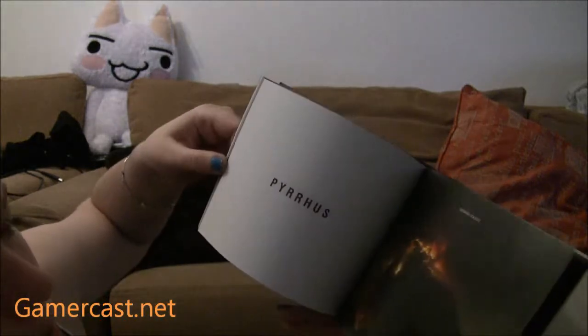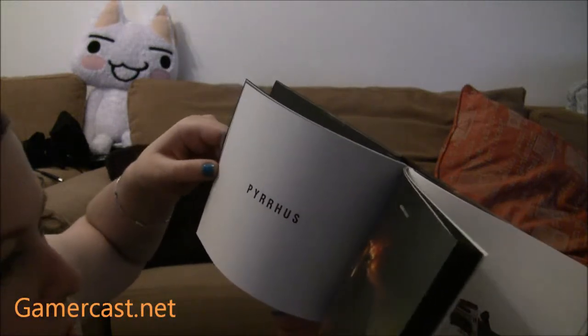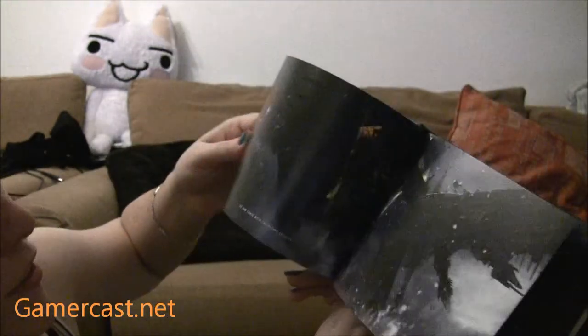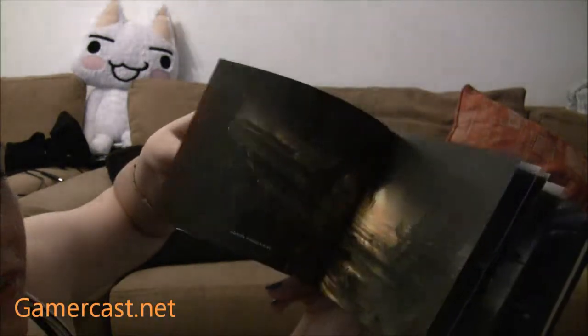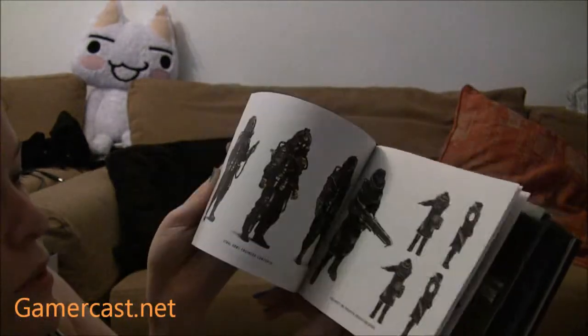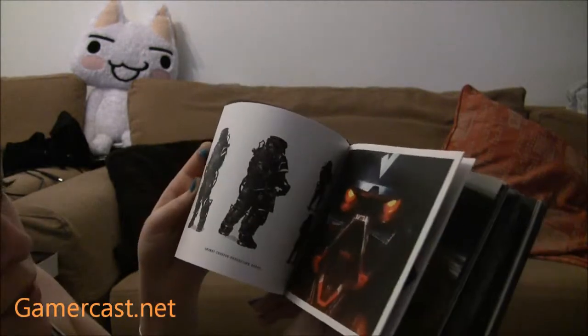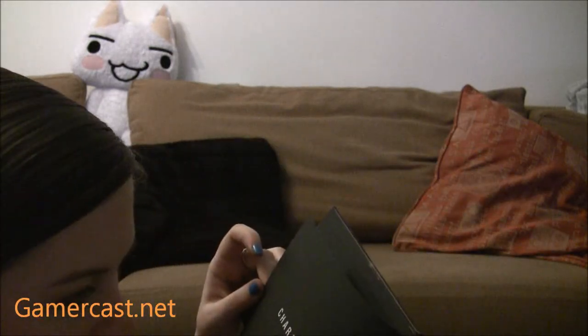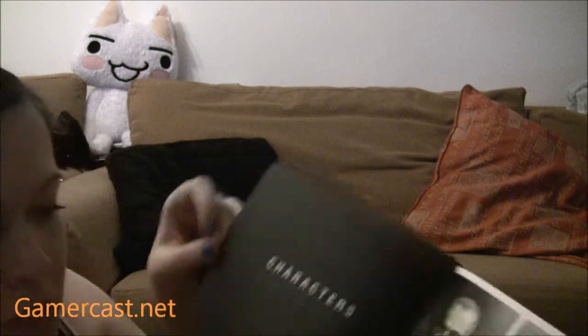I only noticed it on the off chance. Oh, they've got it everywhere! Sorry. So there's someone there as well. It's really nice. Oh, they got it all over the book. That's a really nice art book. I will give it a big thumbs up for that. Bits of people. See, some of the pages don't actually have the spot UV printing. Some of them do. Chairman Star looks like Dean Stockwell, for anyone who knows Dean Stockwell. Just glancing at that piece of concept art made it look like him.